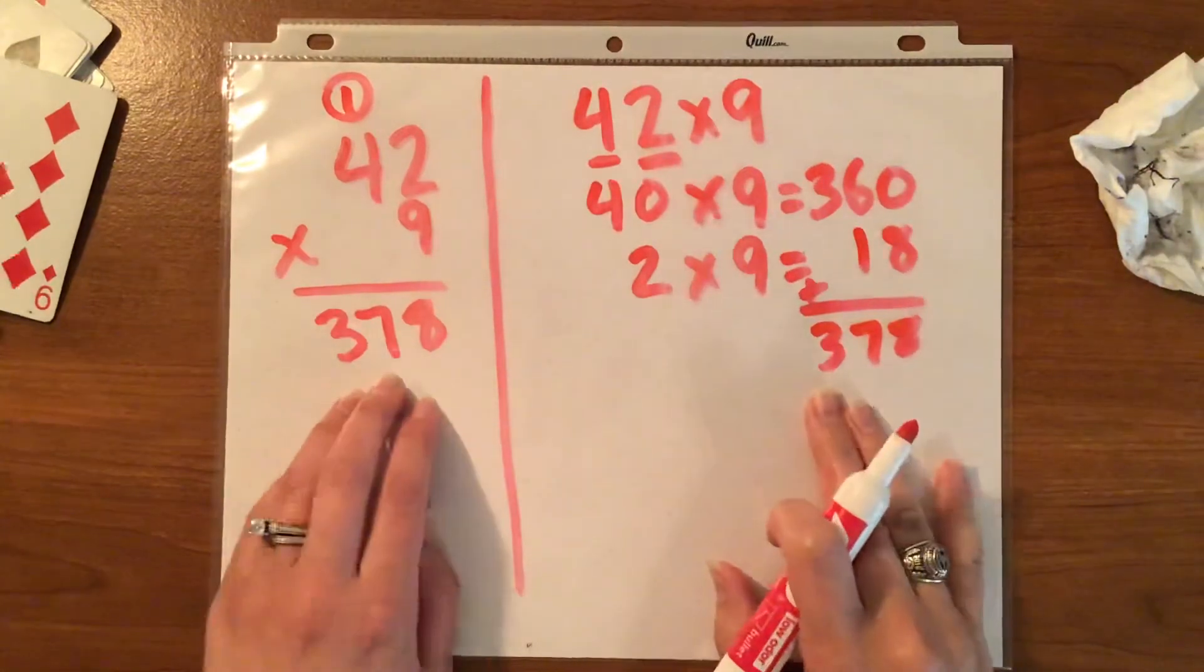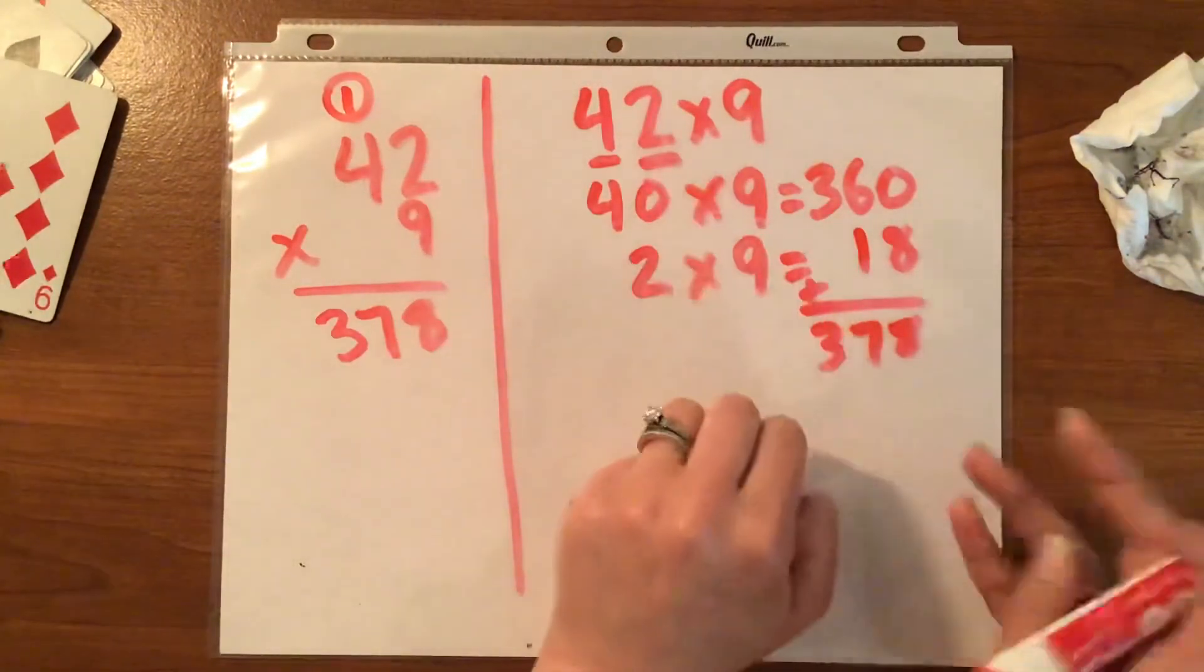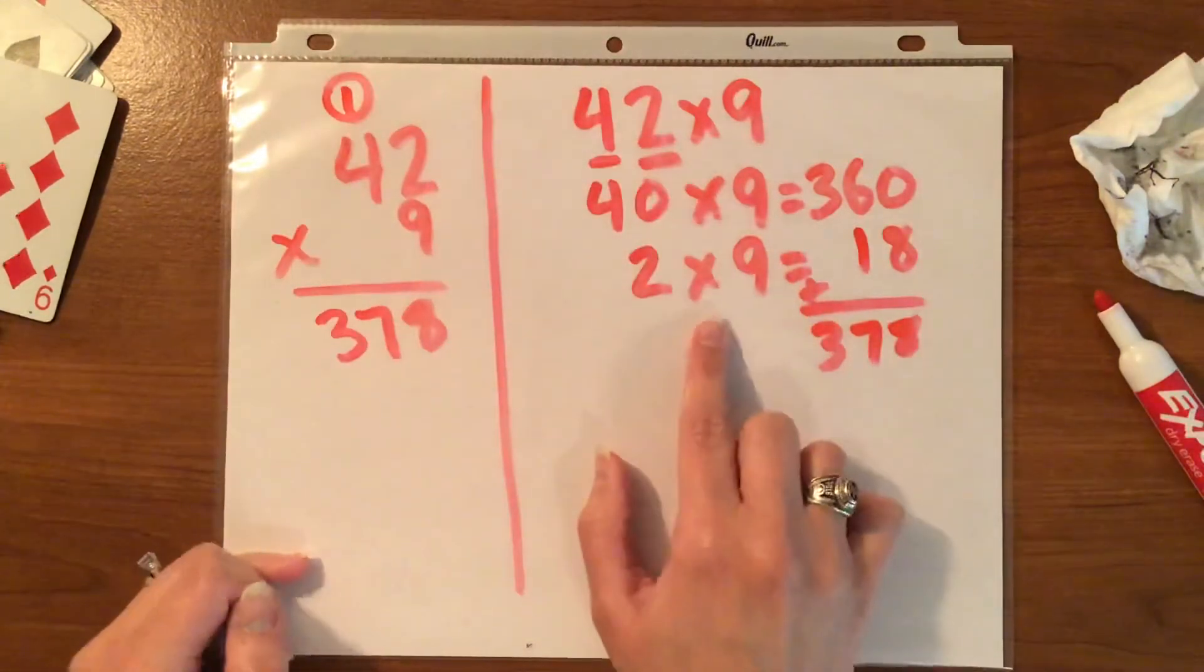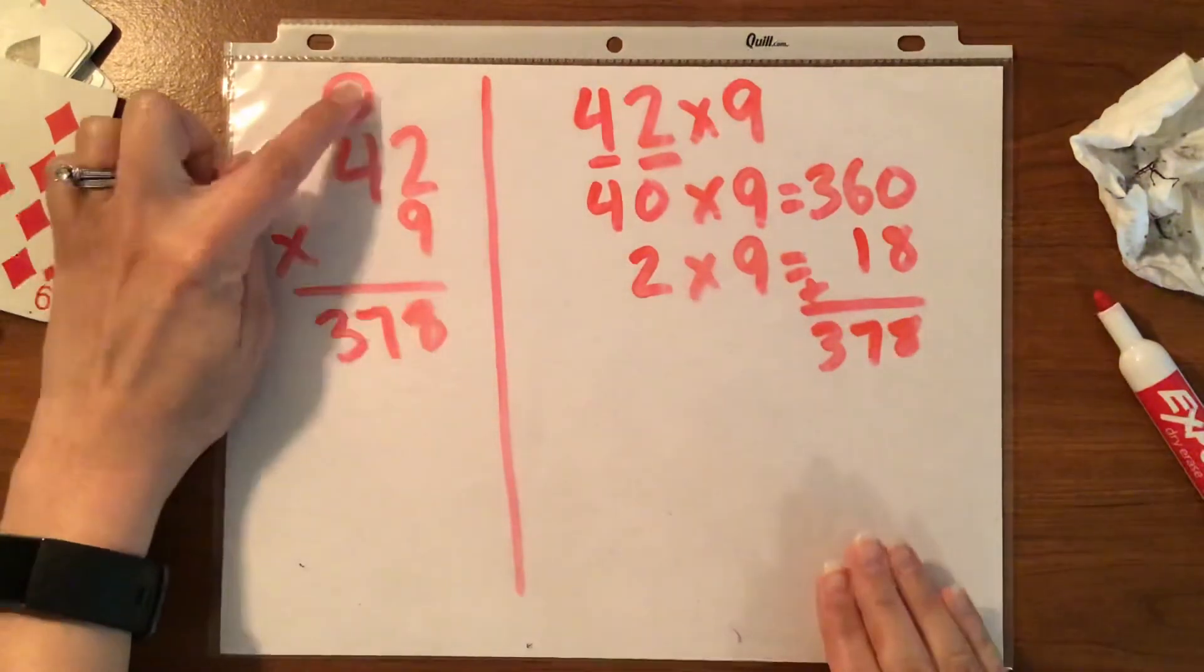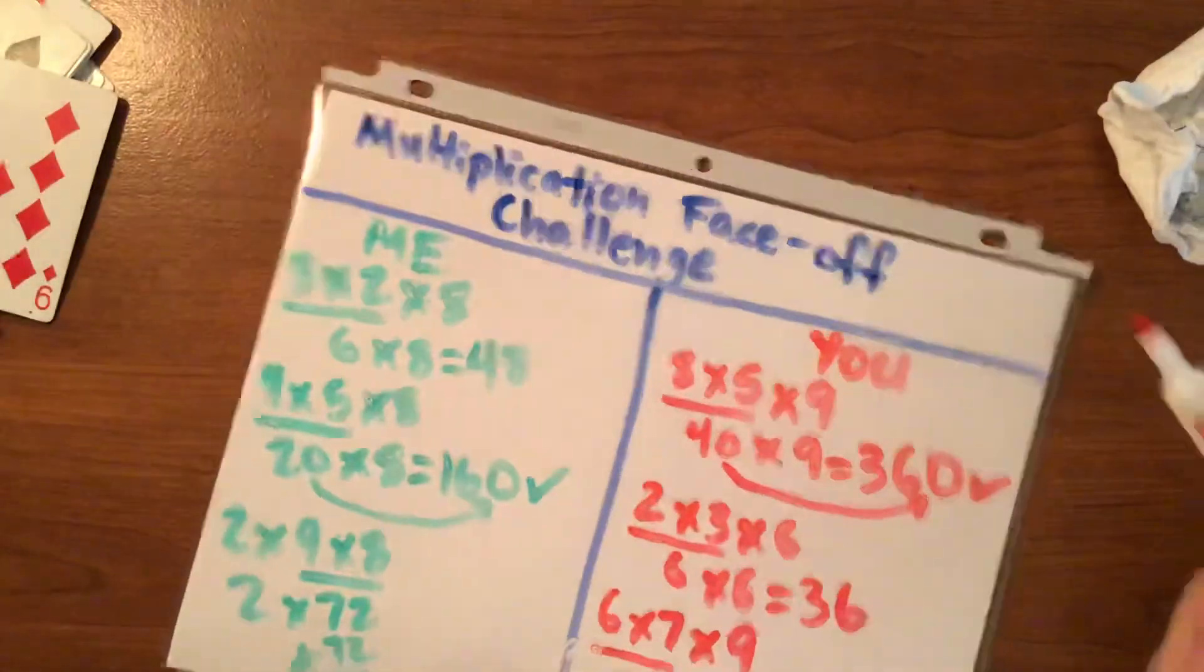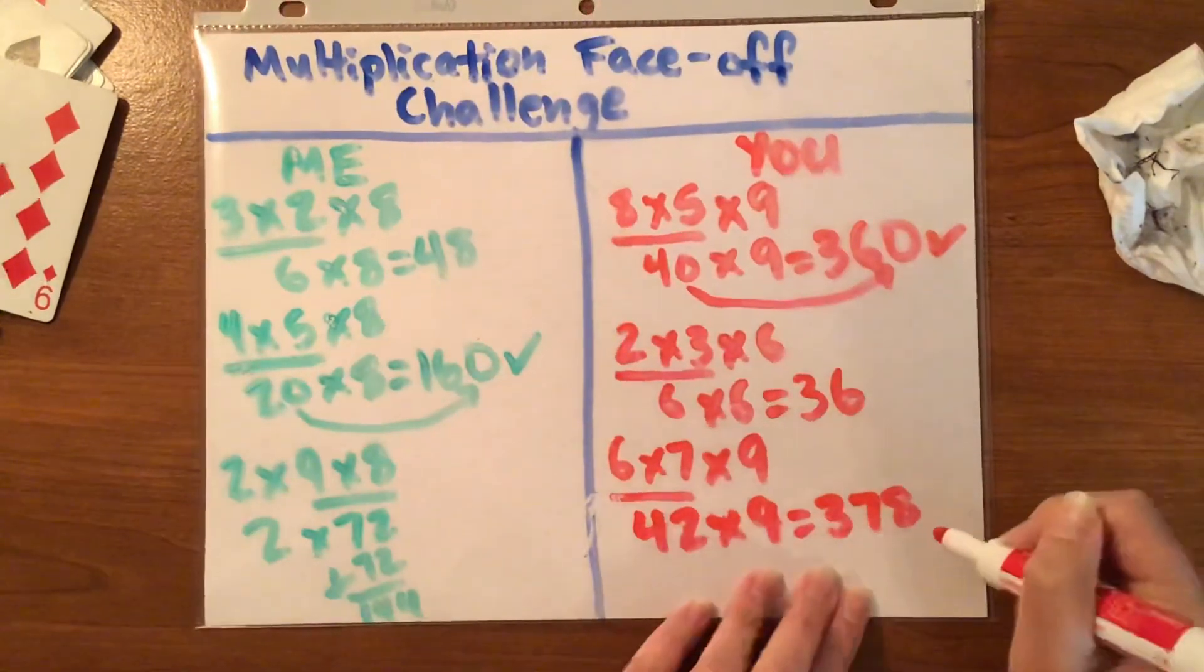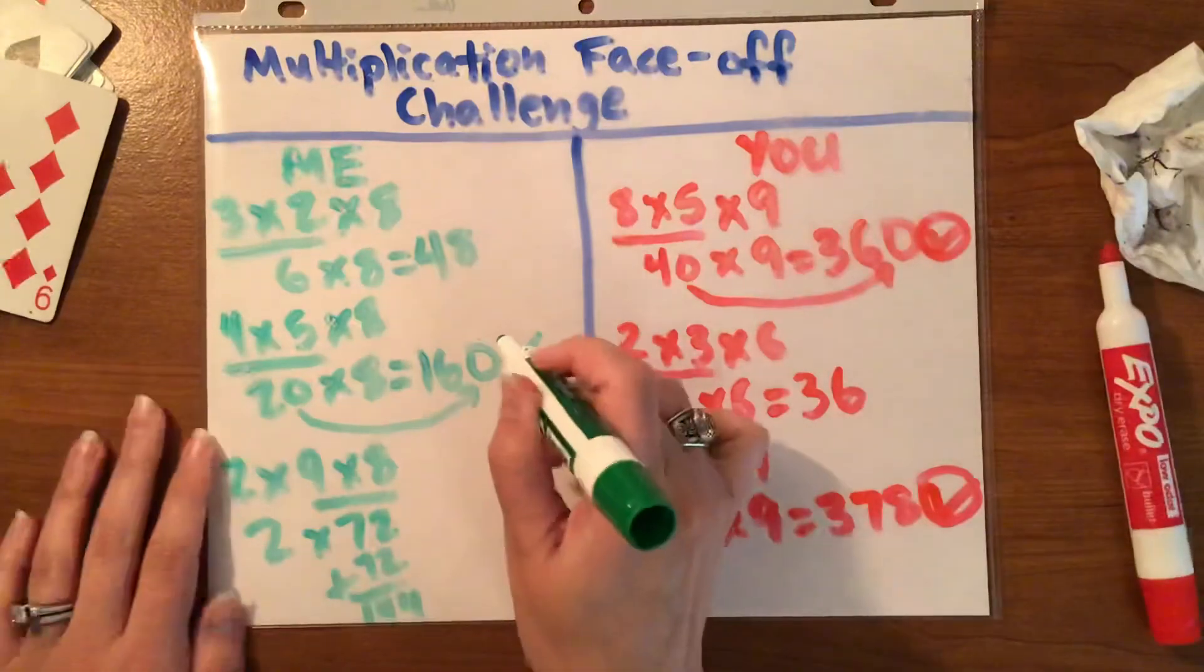There's just two ways to solve it. This is the break apart strategy. You break it into place value. Multiply. And the reason why we do it that way is you have smaller numbers that you're multiplying. And then you have the zeros trick. So, there's your smaller number to multiply. And there's your small number to multiply. And then you add them. Completely up to you on how your brain works. The biggest struggle here is remembering that you have to add that number that you carry. So, our product. Our answer is 378. That's a really big product. So, you got the point for that answer. You finished with two. I finished with one. So, you would win that round.